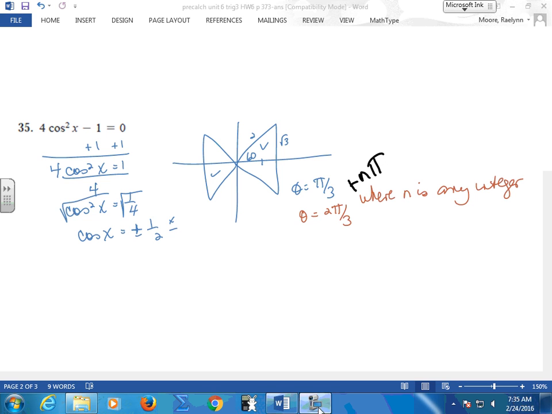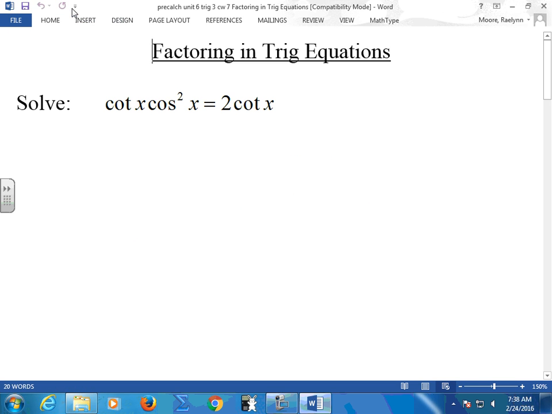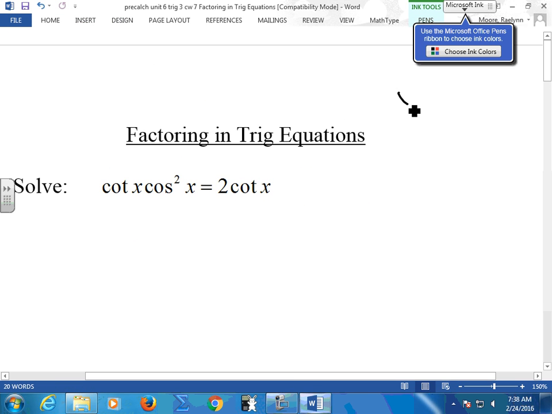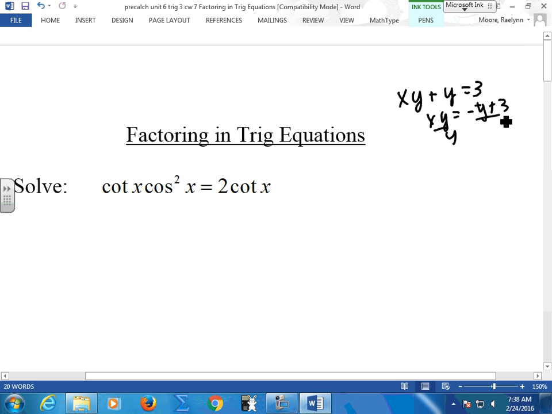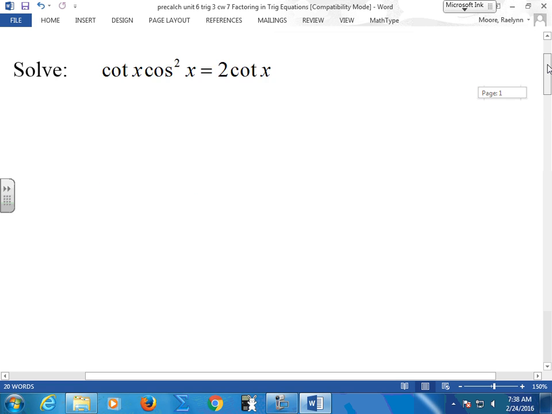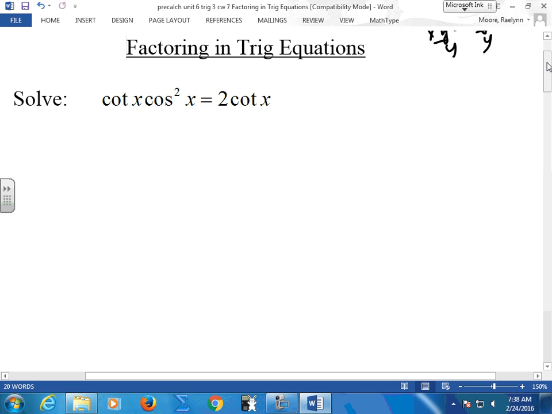That's the last one, right? I couldn't take that other one. I couldn't take this guy and divide by y, could I? There's no plus. I couldn't do this, right? Even if it was one term. You can never divide and get rid of your variable. You can't divide by cotangent x. No. Cosine squared x equals cotangent x. You can't get rid of your other one. You can't divide by cotangent.